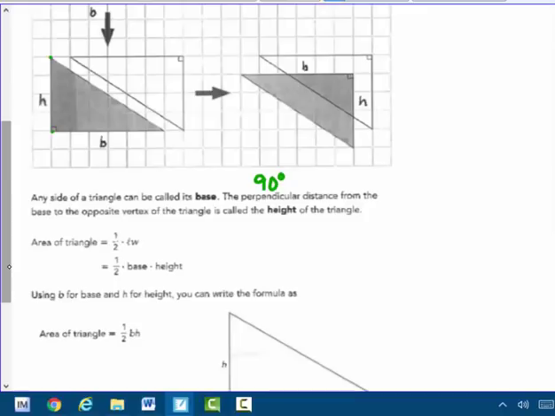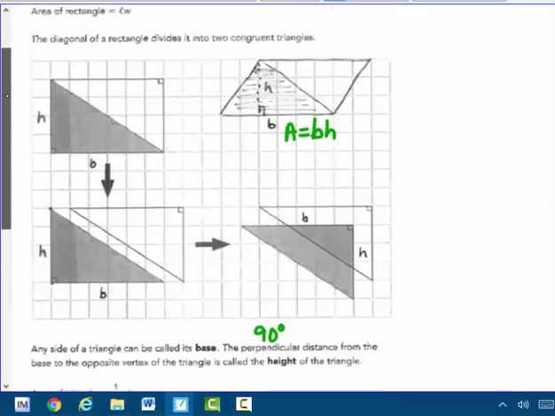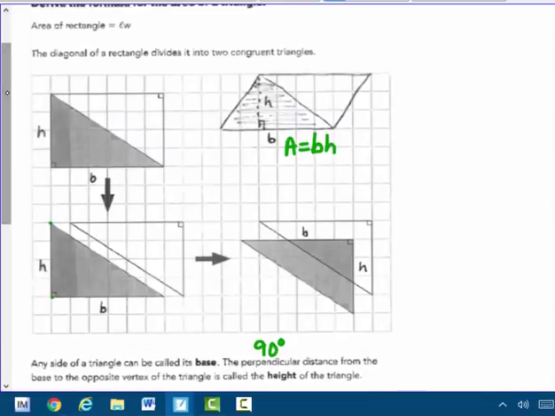And it's nice and easy to find the heights in right triangles, but in the parallelogram that I drew here, so here's my triangle, the shaded part, from the base to its opposite vertex, that perpendicular, that 90-degree distance, that's your height. Sometimes the height is drawn like this outside of the triangle. And they'll call the height out here. Sometimes the height's put outside, especially if it's an obtuse triangle.